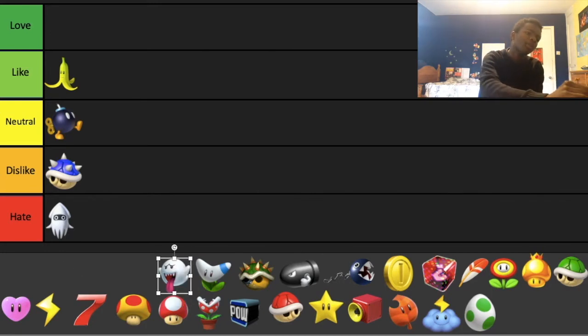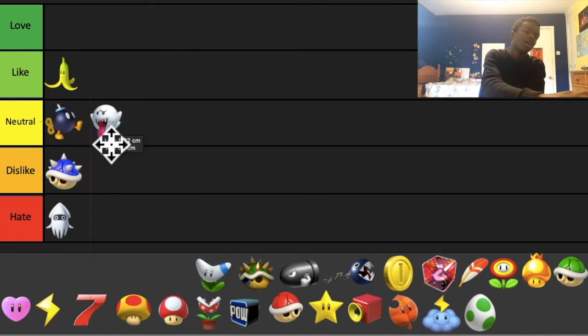Next we have the Boo. So the Boo is an item that makes you steal other items from other people's karts. Now, I'm going to put this in the neutral tier as well. I don't really find the Boo item really that useful. And sometimes it doesn't even steal an item at all. Especially if you've got a red shell, for example, and you're in second place, and you're just about to throw it to whoever's in first place. The second you're about to throw it, the Boo comes and steals it. So that is so annoying.